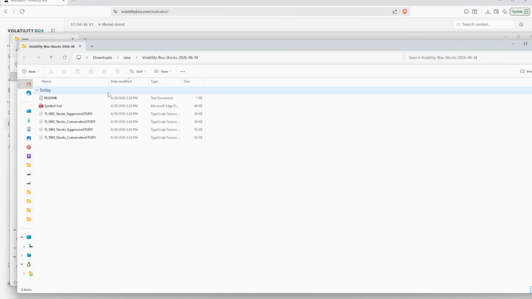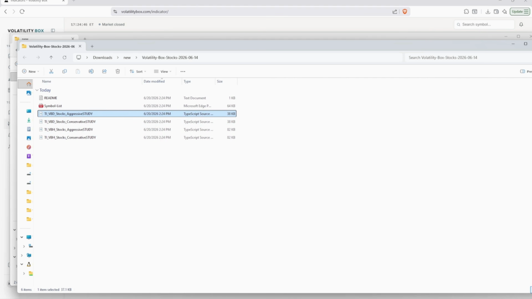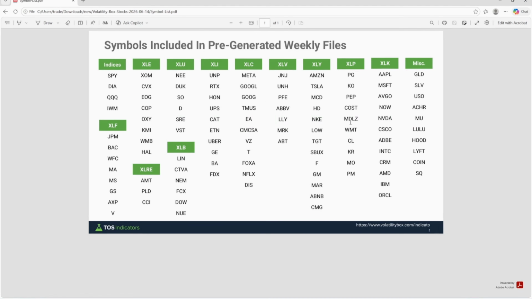If you select Extract, this will then unzip the folder, and now you will have the 4 ThinkOrSwim indicator files inside. These are ThinkOrSwim indicator files that end in the study.ts extension. Don't try to double-click any of these files. By default, your machine will try to play this as a video because it doesn't understand the ThinkOrSwim file format. These 4 files are the indicator files, which we can import directly into ThinkOrSwim. In case you are curious about the symbols that are in this 4 file list, simply click on this PDF, and that will then open up the full symbol list that you have inside of the indicator file for that week.